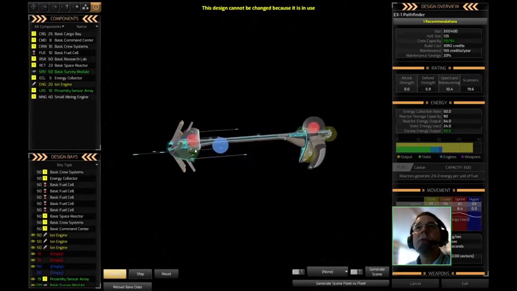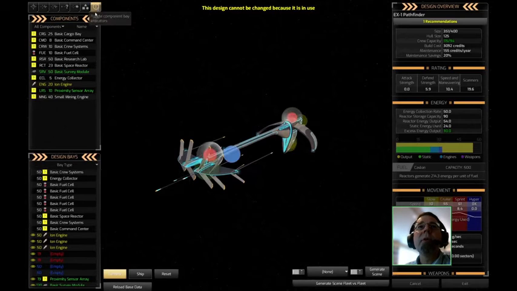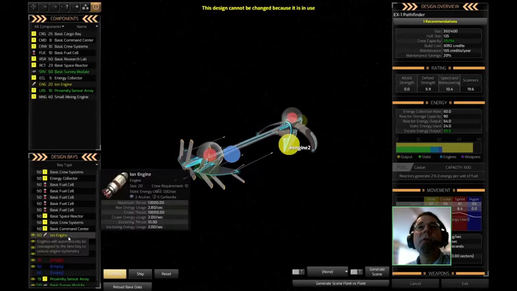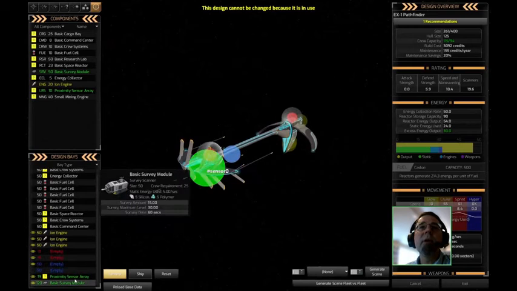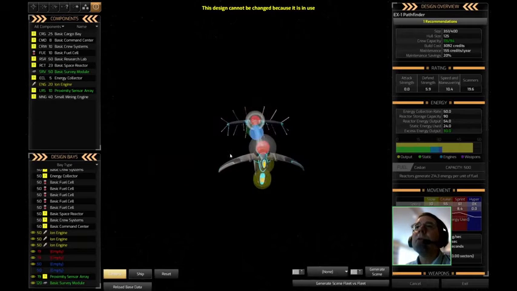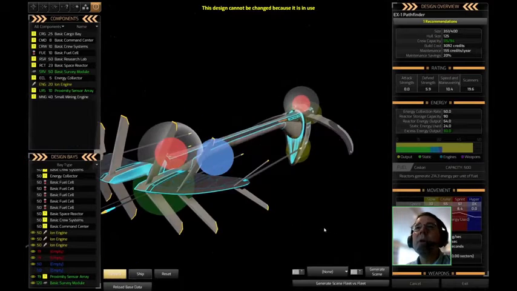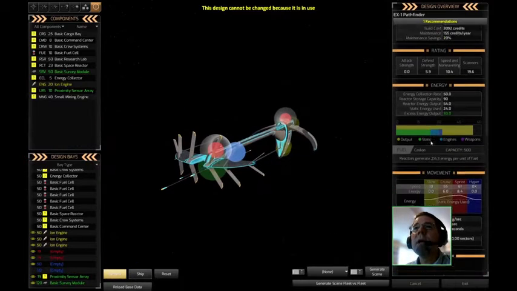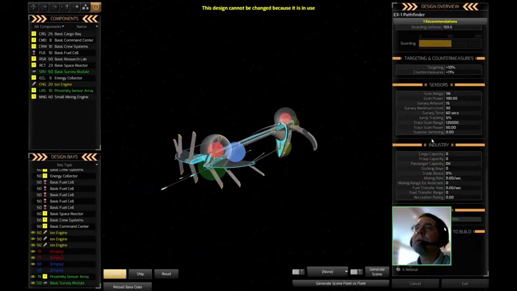So here we're looking at the actual design of my exploration ship. It's got different component bays in the bottom left, and it's got the components that can go in those bays in the top left. A lot of those bays are currently empty because I'm lacking certain entire component categories, like some of the defense and weapons components. But for external components, you actually can place them by clicking on the ship or clicking in the design bays on the bottom left, and you can see where they show up. We have actual meshes that get added to or removed from the model, depending on whether those components are present.